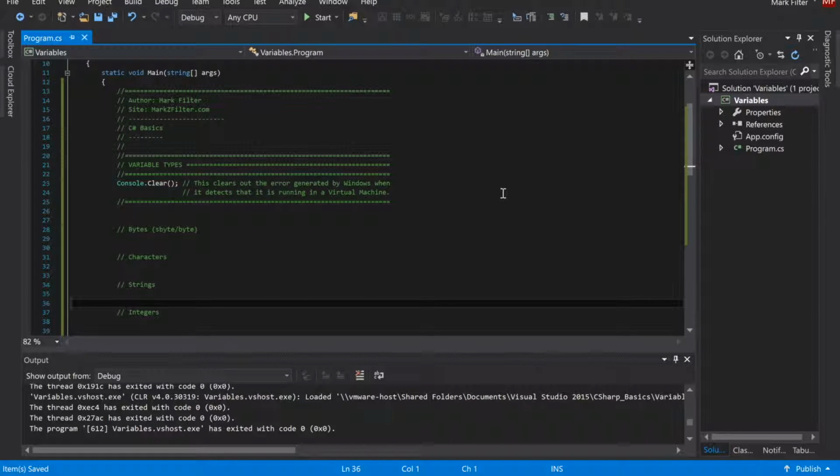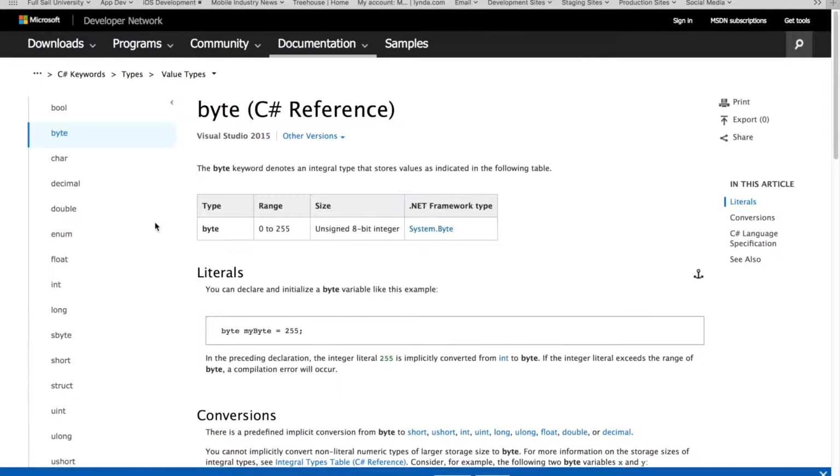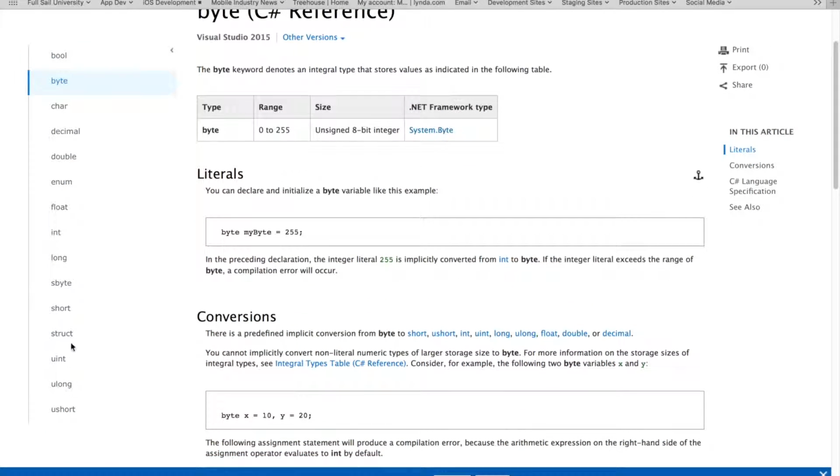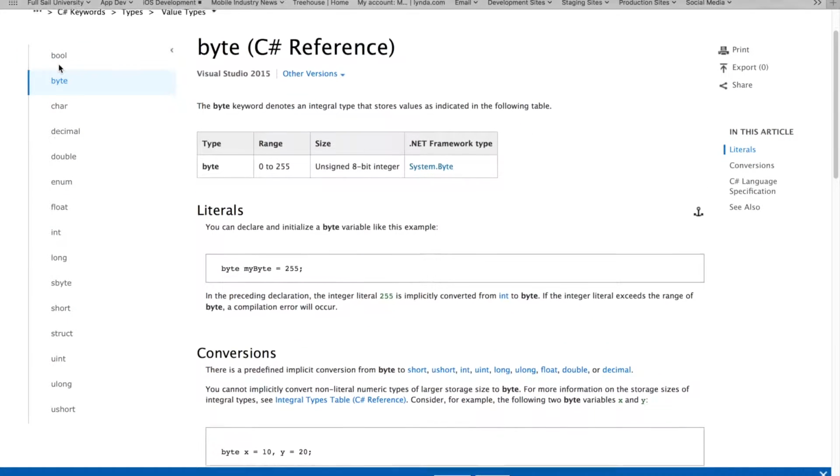So let's talk about variables and data types and collections of these data types. Now, these are the building blocks or the Legos that you're going to build your computer programs with. And we have a lot of different data types. In fact, if we take a look at the Microsoft Developer Network documentation, we can see all of the different basic data types or primitive types that we have available.